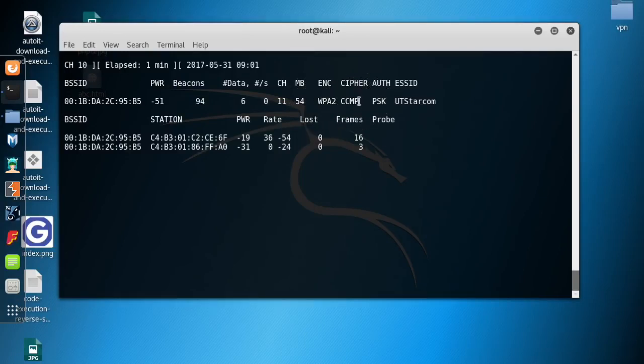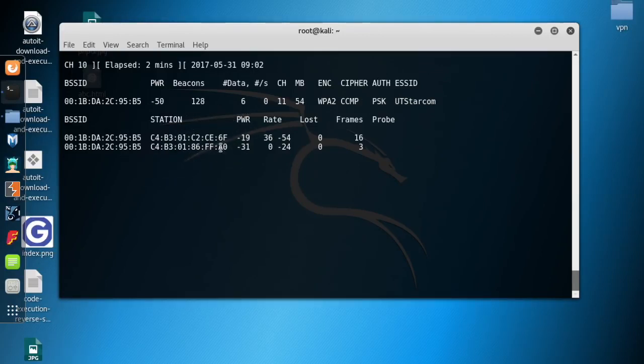That's about the top section. Coming to the bottom part, this is the list of all the access points and the clients connected to a particular access point. As you can see, this is the access point that I've got, and these two are the clients connected to this particular access point, which is my router UT Starcom, with these MAC addresses.